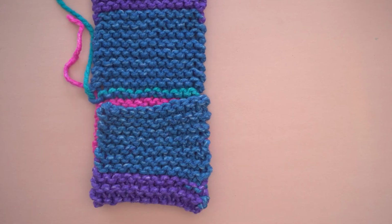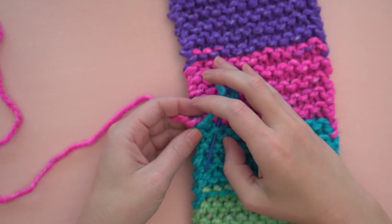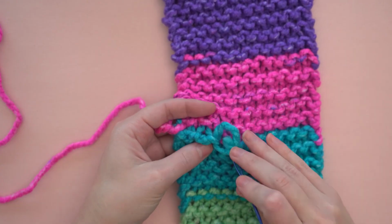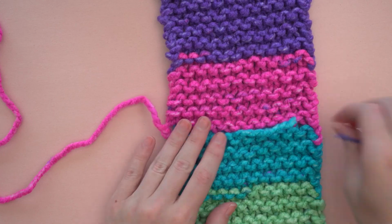Next, let's weave in the ends. Begin by threading the darning needle with the tails, and just weave the end in and out of the stitches to hide the tail. Trim it close with your scissors.